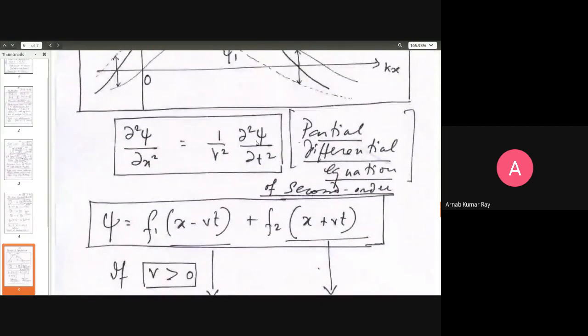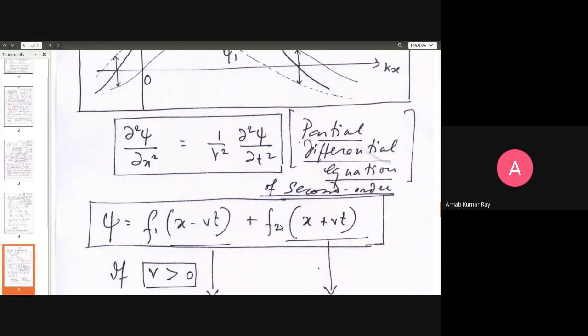But here we are not dealing with an ordinary differential equation, we are dealing with a partial differential equation. And as such, instead of two arbitrary constants, it will be two arbitrary functions. Now, this requires some detailed discussion of partial differential equations. I don't want to get into that. It's not needed either. I'm just saying that partial differential equations are not as simple as ordinary differential equations. They have to be solved somewhat differently.